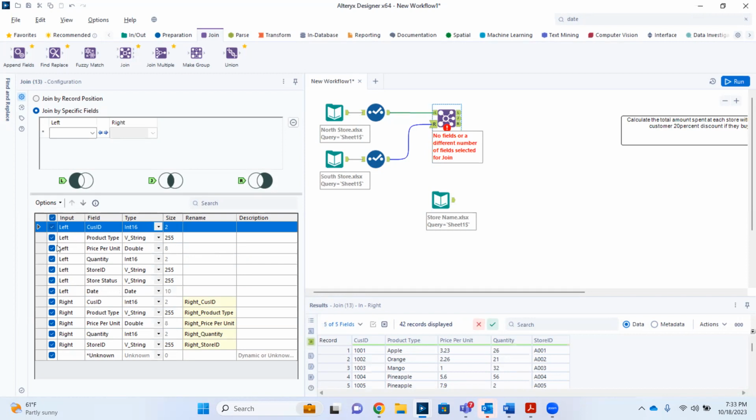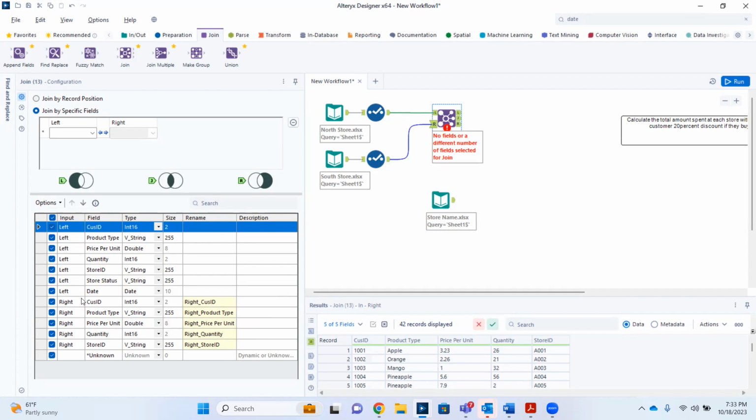These are all the data columns coming from the left anchor, which is the left data stream, and the right data stream, right? Here we have the cost ID, and we also have the cost ID. So now if I want to join my table, I want to bring in the date, right? And I want to bring in the store ID, I think.